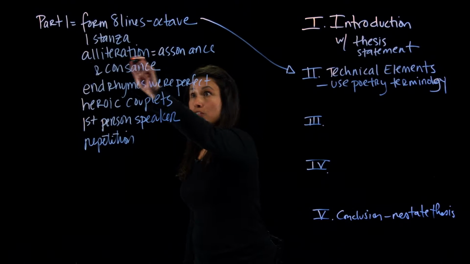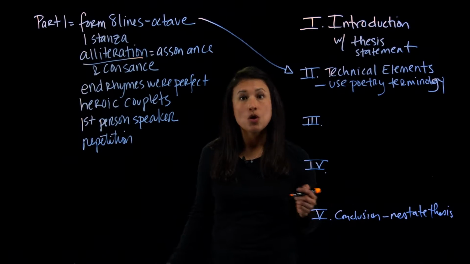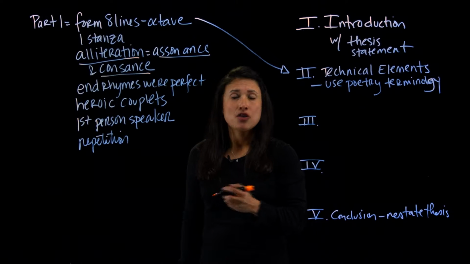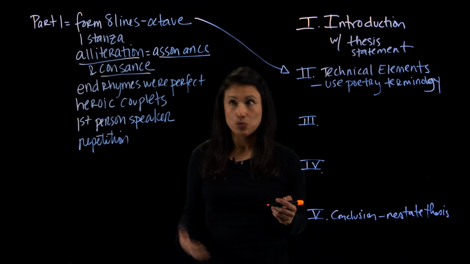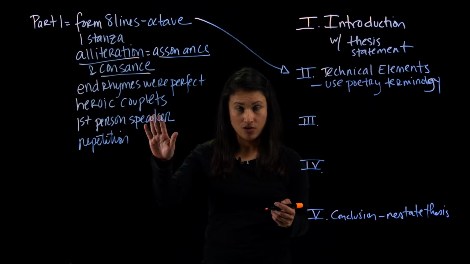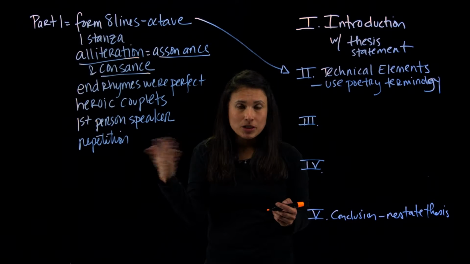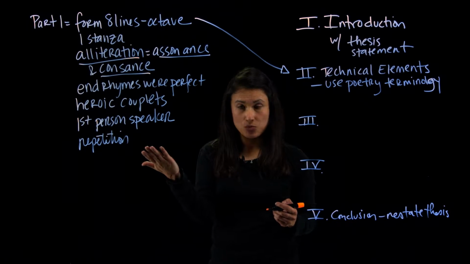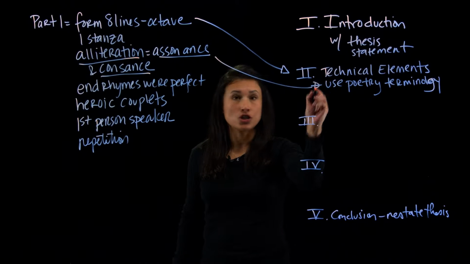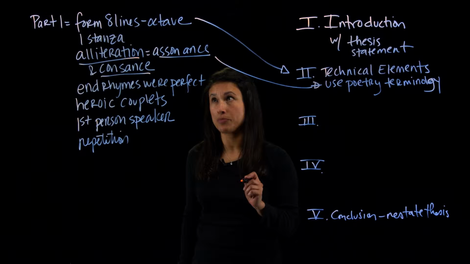So you're going to use words like alliteration, not just repetition of initial sounds. When you use the proper words like assonance and consonance, the person grading your essay will know what they mean, so you do not have to restate definitions, okay? That would be a waste of time. And redundant, because you know what you mean too if you're going to use these words. So use your poetry terminology effectively to show that you apply and know how to apply what you've learned.